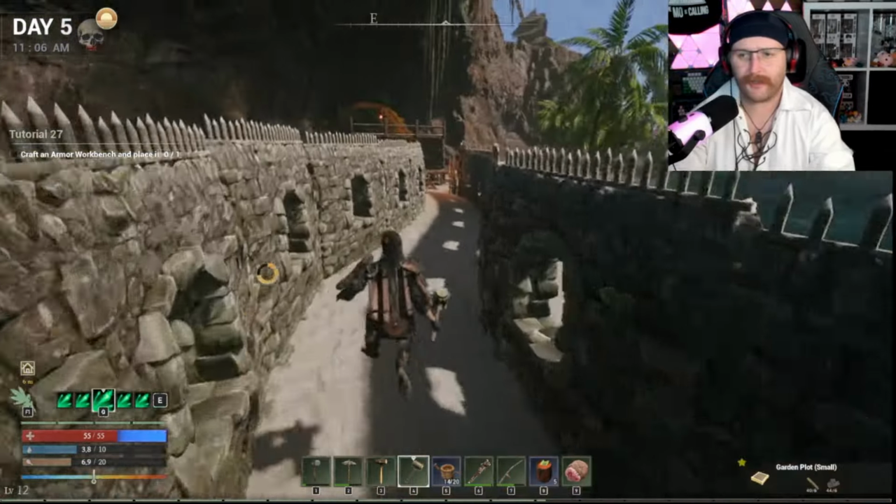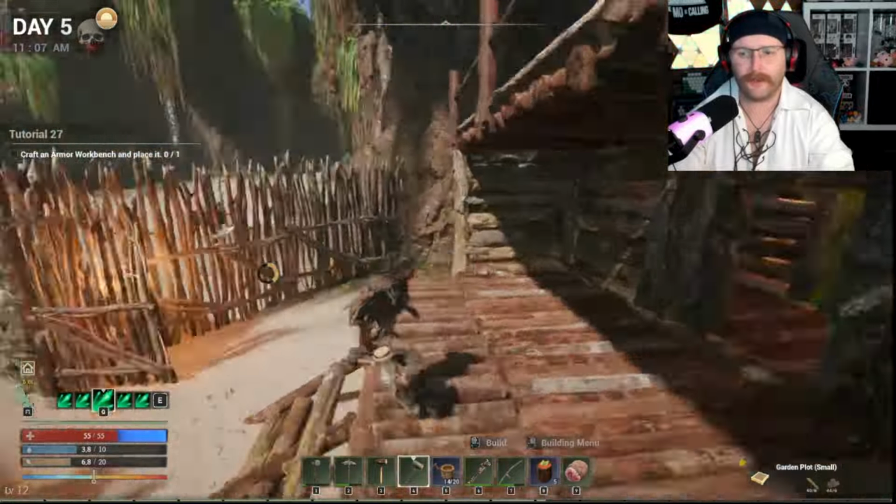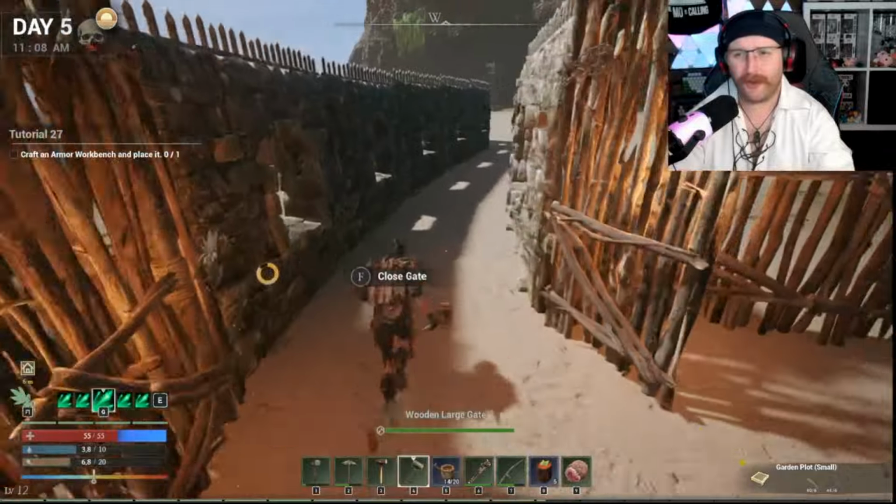Feel free to set up your base wherever. The beach is a really good early start, and it makes it a whole lot easier when it comes to night number 1. That's 5 quick tips. I hope they help you out.